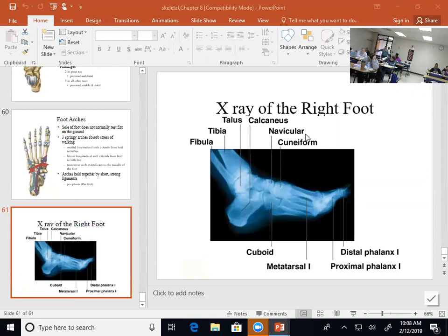On Thursday of this week, you're going to be taking the lecture quiz on everything we covered today, which will be joints and maybe some of muscles. And then we'll finish muscles Thursday. On the 19th, we're actually starting lecture on the nervous system. That's what lecture is going to be.